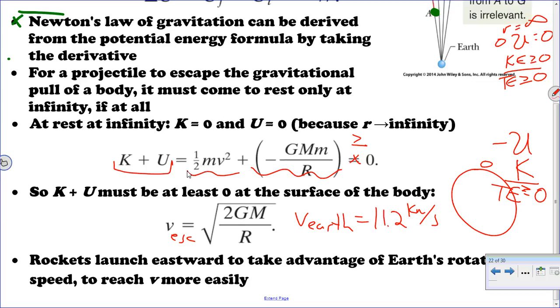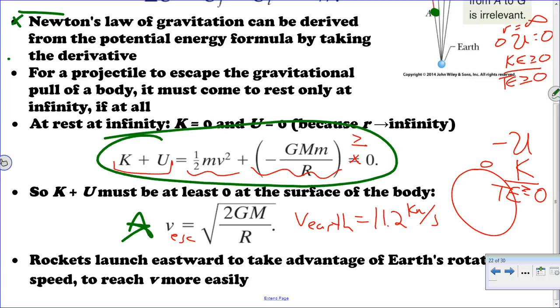You need your total energy to be positive, so that when you get an infinite distance away, where your gravitational potential energy is zero, you've still got kinetic energy. That's what this is doing. Cool? Your total energy has to be positive, basically. Good? So that's a really good question, and I would strongly recommend that you maybe memorize this, but definitely understand where it comes from. It's this idea that your total energy as you leave the Earth's surface has got to be positive. That's it. Solid? All right, cool.